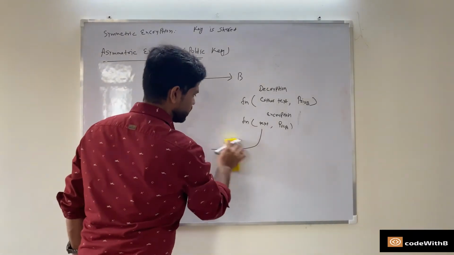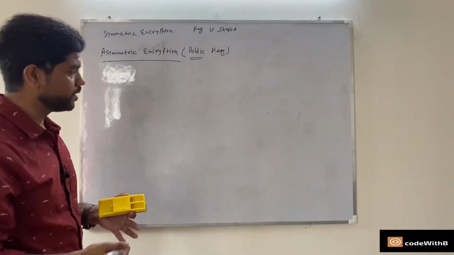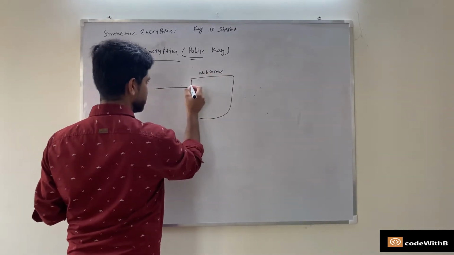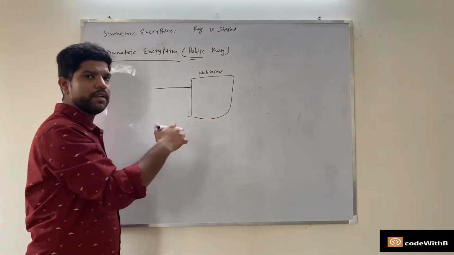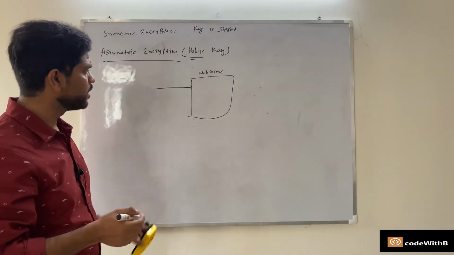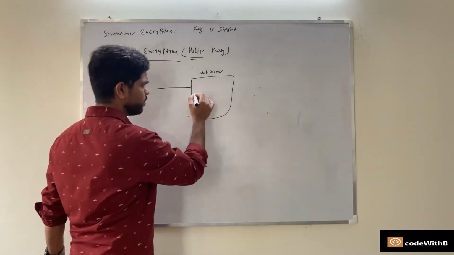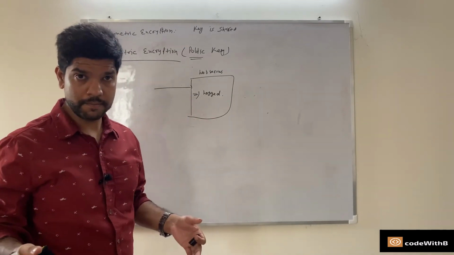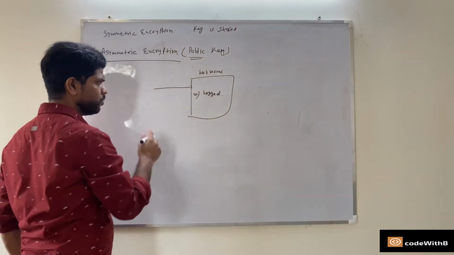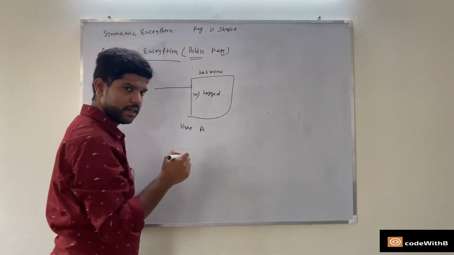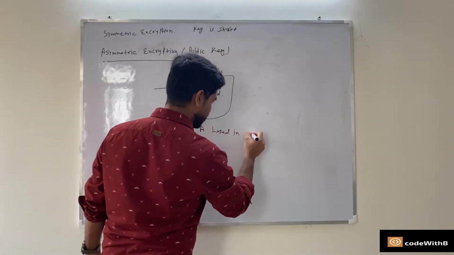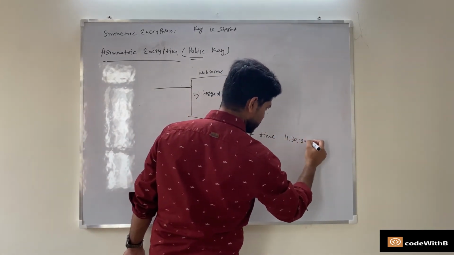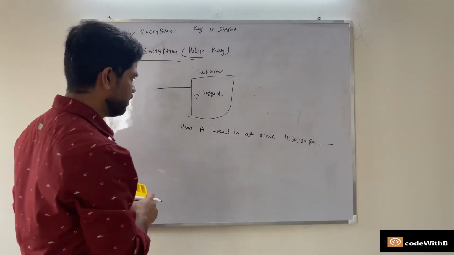Let's look at that. Okay, so suppose you have a web server. Whenever any request is received by the server, this information has to be logged to identify what's happening, right? So if someone is logging into the system, that information will be logged here in the server, and that log will be stored in some log file. But now if I am saying user A logged in at some time like 11:30:20 p.m. and the date, so now I am printing this information.